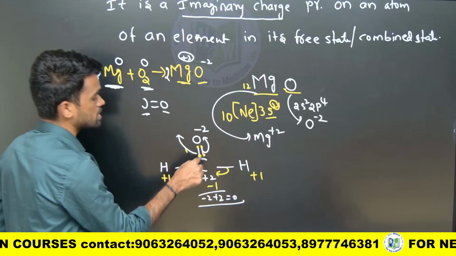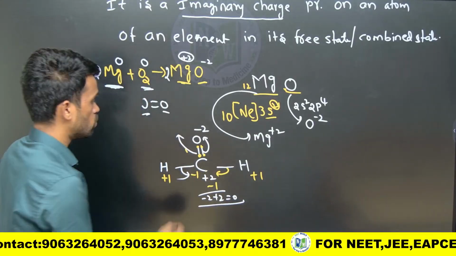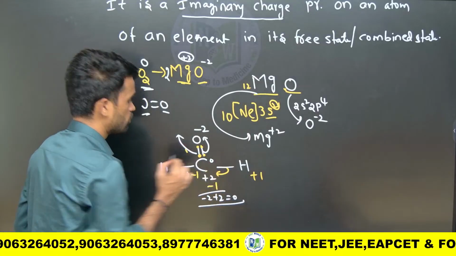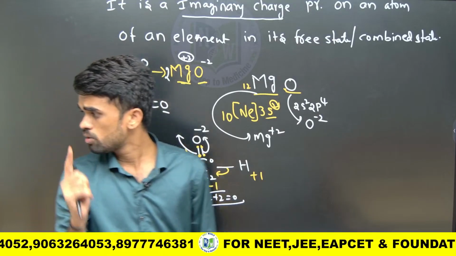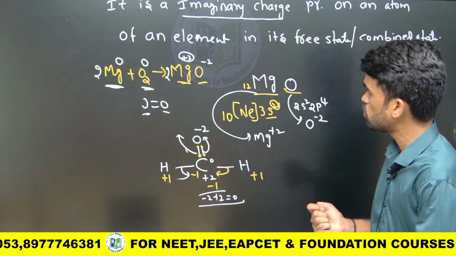Now what is the oxidation state of center carbon in formaldehyde? It should be 0. So it should be 0 here for this. Hope it is clear how we are studying this kind of things, right? Now let us move further.